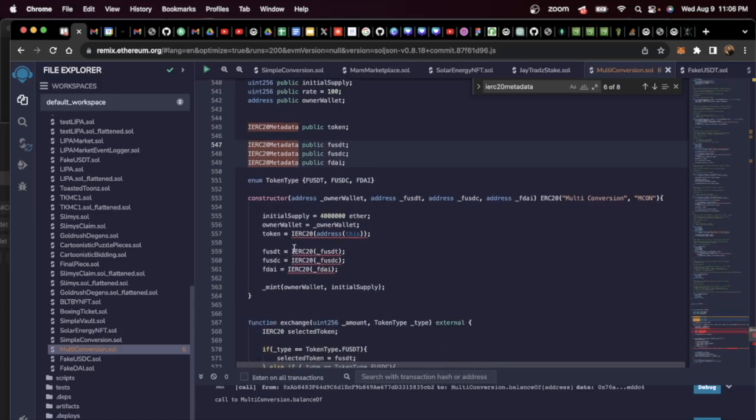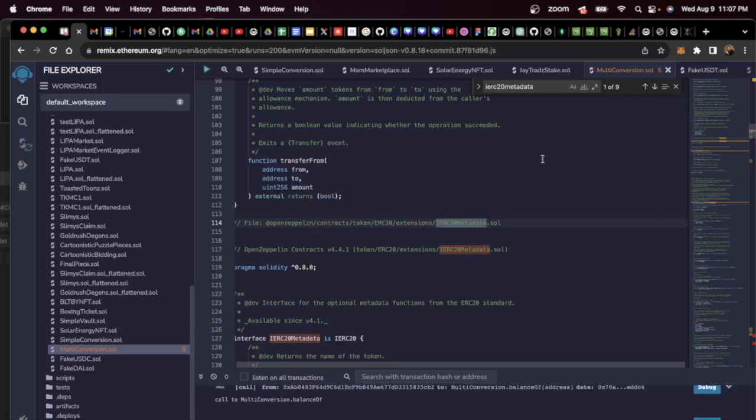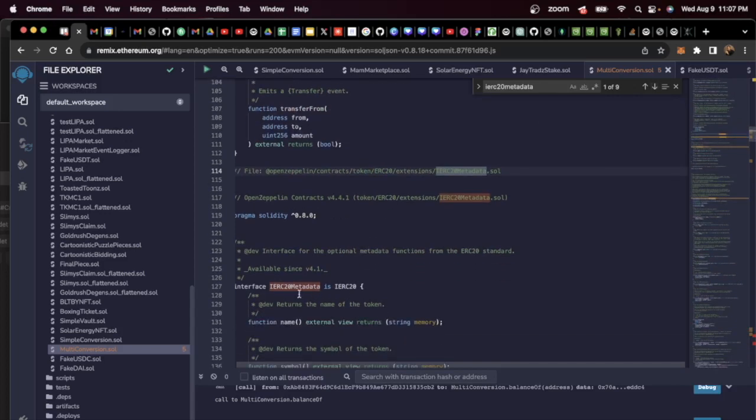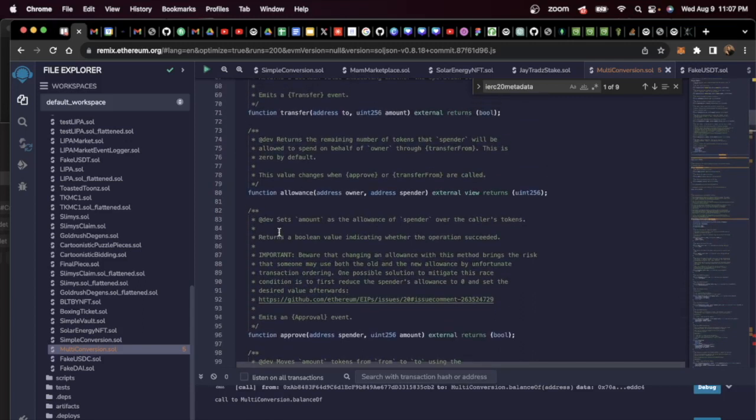And then when we change this, you see that we have to change all of these. And IERC20Metadata, if you noticed before, is in IERC20, so it inherits everything that you would get from IERC20. So that's how that works.